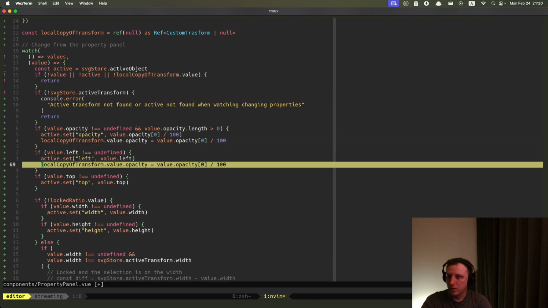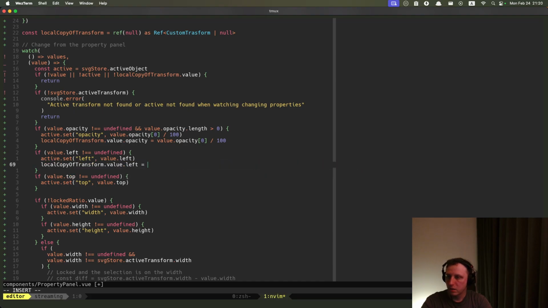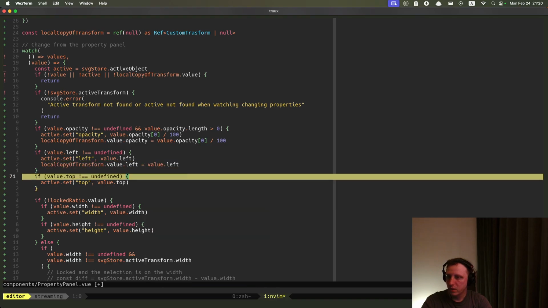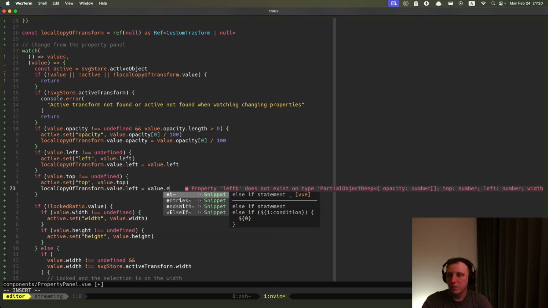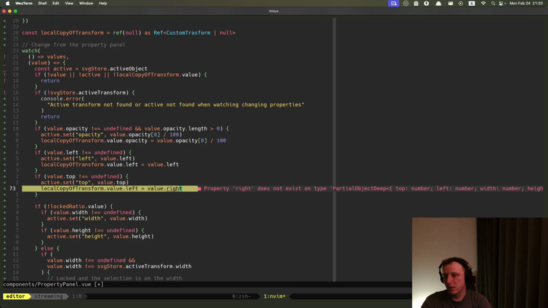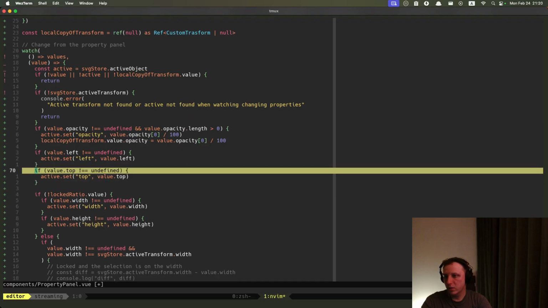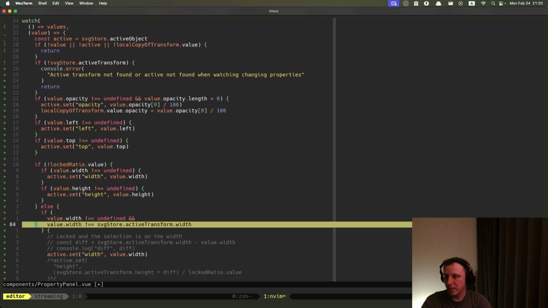Not a fan of this solution. It should be value left, right? Value left. Let me see value right. But this is just in case. This is not the problematic case. Actually, I can ignore it for now. The problematic case is in here.